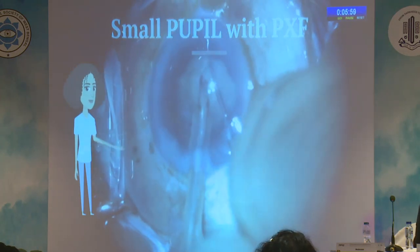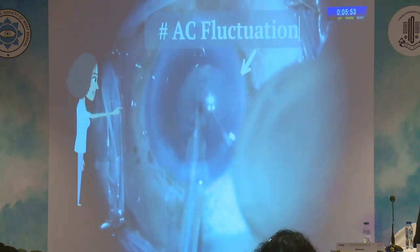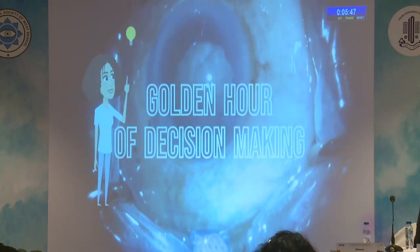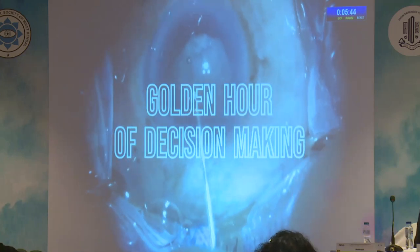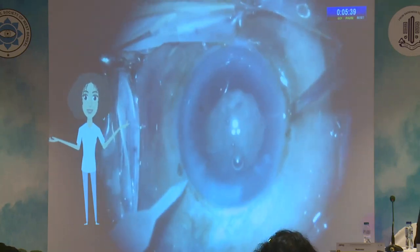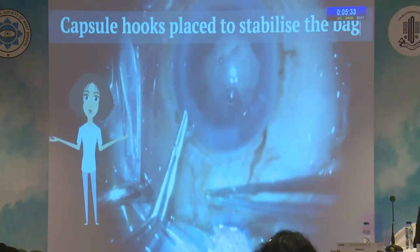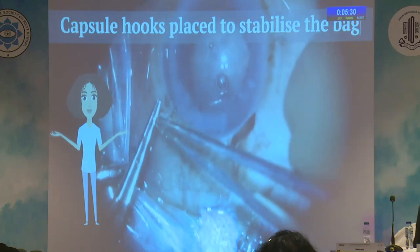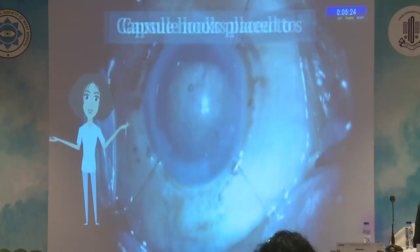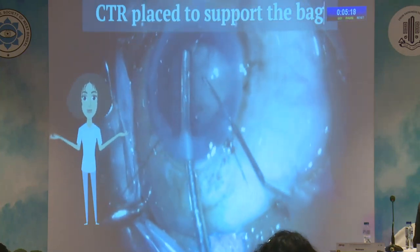In this first case of a small pupil with dense pseudoexfoliation, after his first chop, the surgeon notices a sudden fluctuation in the anterior chamber depth. At this critical moment of decision making, the golden hour, he promptly decides to place capsule hooks. He makes 4 paracenteses and places the capsule hooks to stabilize the bag. He also injects a CTR for further supporting the bag.